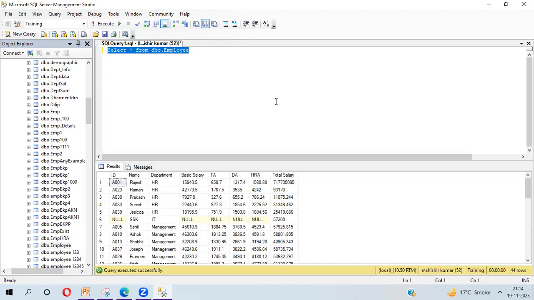In some systems, you only need F5 to execute your query, but in some systems you have to press Fn+F5. As of now, in my system I have to press Fn+F5 to execute any query after selection.